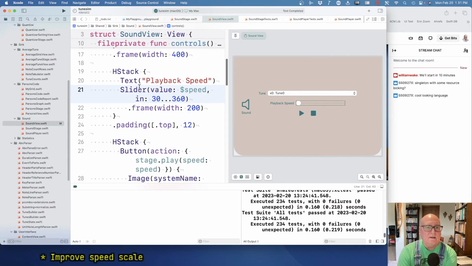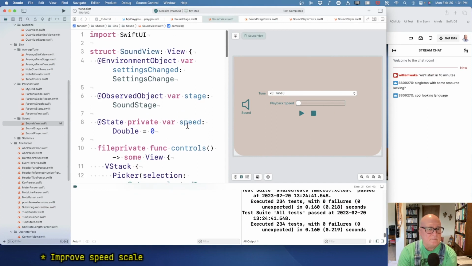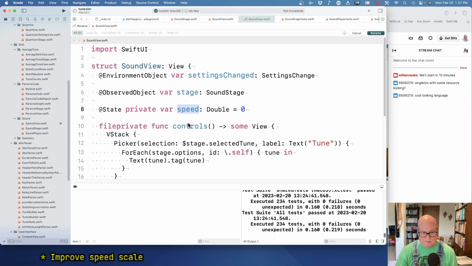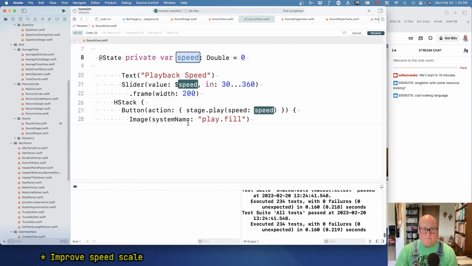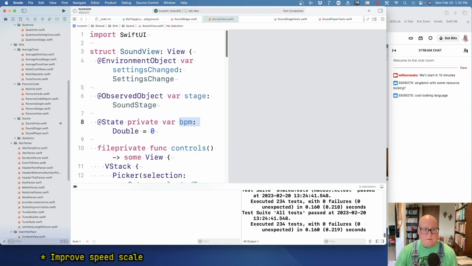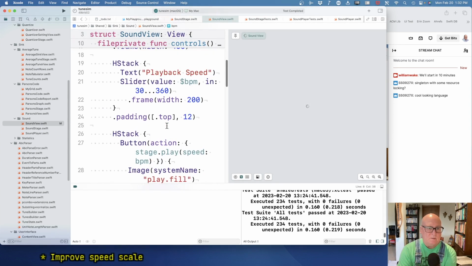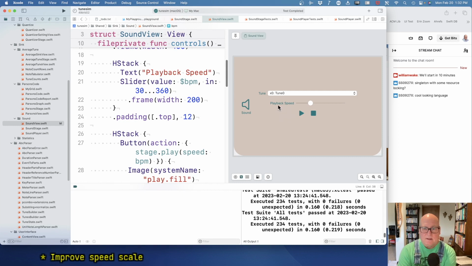Ding dong. Okay. And let's rename this beats per minute. It is a very musical term for what's going on. Okay, so 30 to 360. Okay, that doesn't affect that. What does get affected?